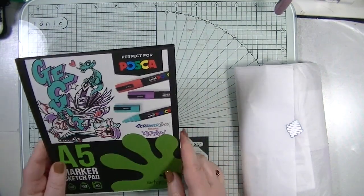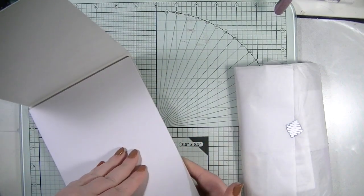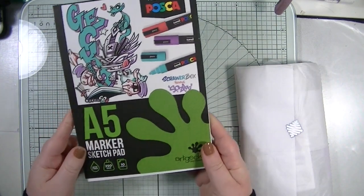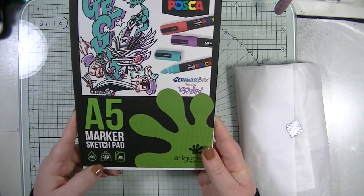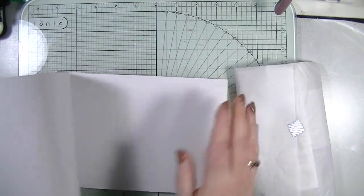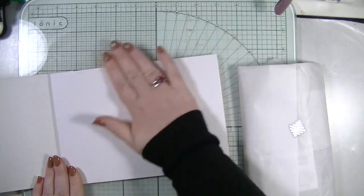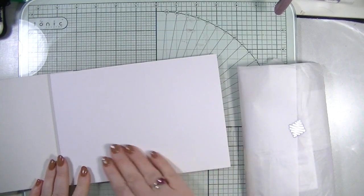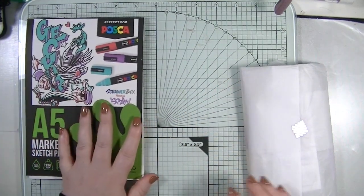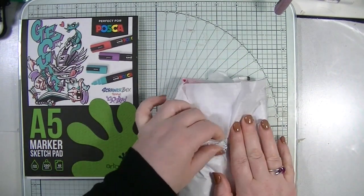We've then got this, oh, this feels lovely, super smooth. So this is an A5 marker sketch pad. It's 250 GSM, acid free, and we're getting 10 sheets, and it's really smooth. I've got some smooth card that I use for my alcohol ink markers, but that is super smooth. So that's going to be quite nice to work with and see what that is like.